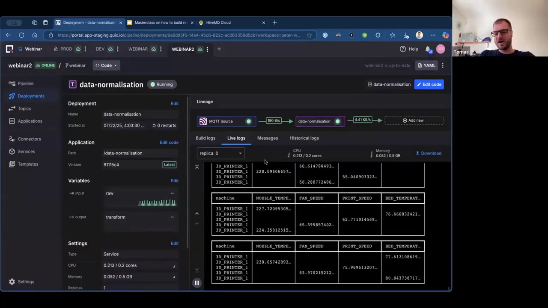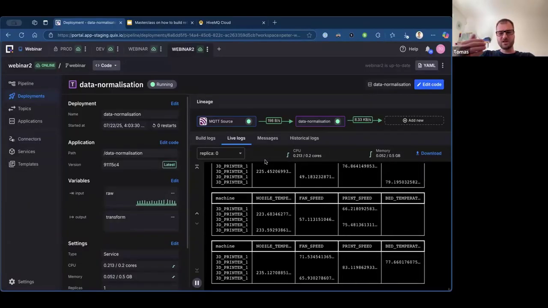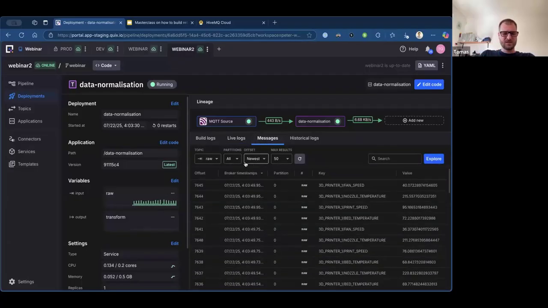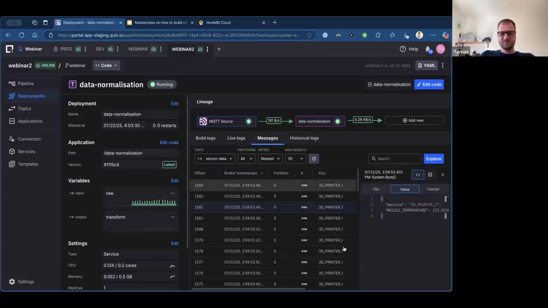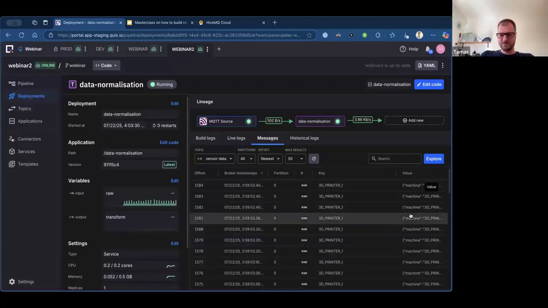So now you see it's much faster, possibly too fast for the screen share because now it's not throttled, but it is working. So if we go to messages to output, we see that there's a printer one, and in each message we have a machine and the nozzle temperature, print speed, fan speed. It's not what we want yet, but it's a middle step to make it happen.